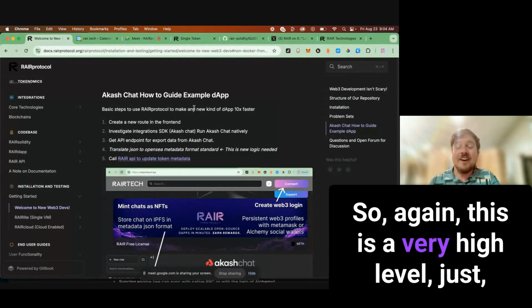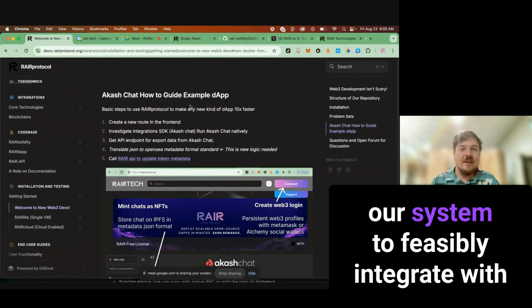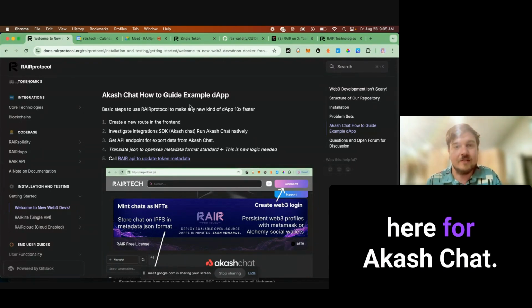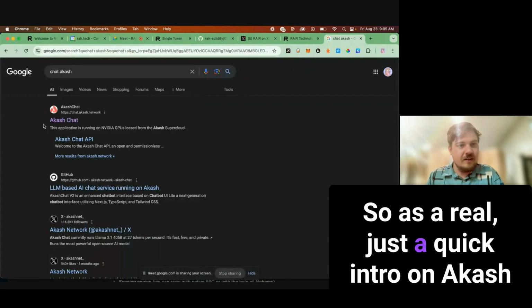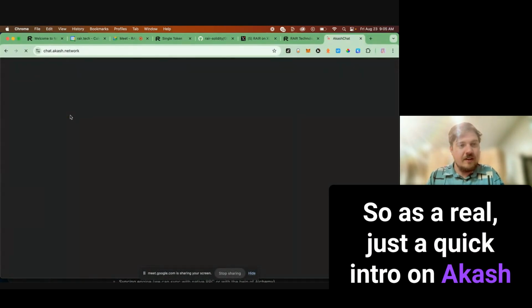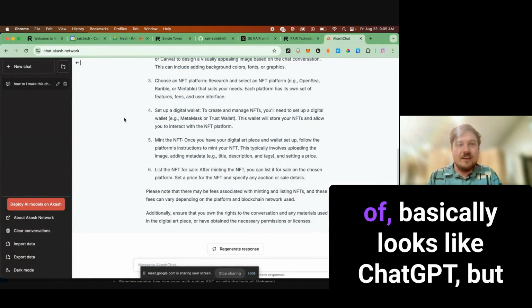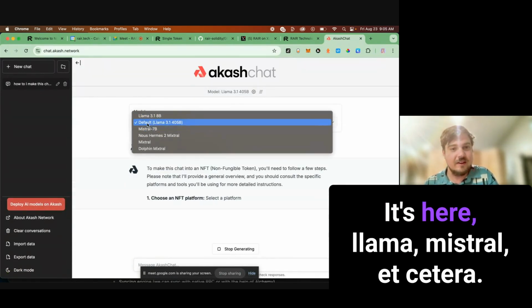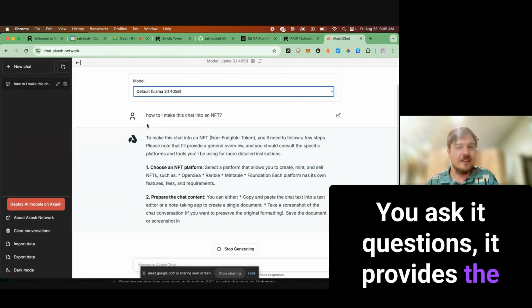Awesome. So again, this is a very high level, rough guide of how you could use our system to feasibly integrate with any other code base, but specifically here for Akash Chat. As a quick intro, Akash Chat is a totally open source version of basically what looks like ChatGPT, using any of these models here, Llama, Mistral, etc. You ask it questions, it provides the answers.